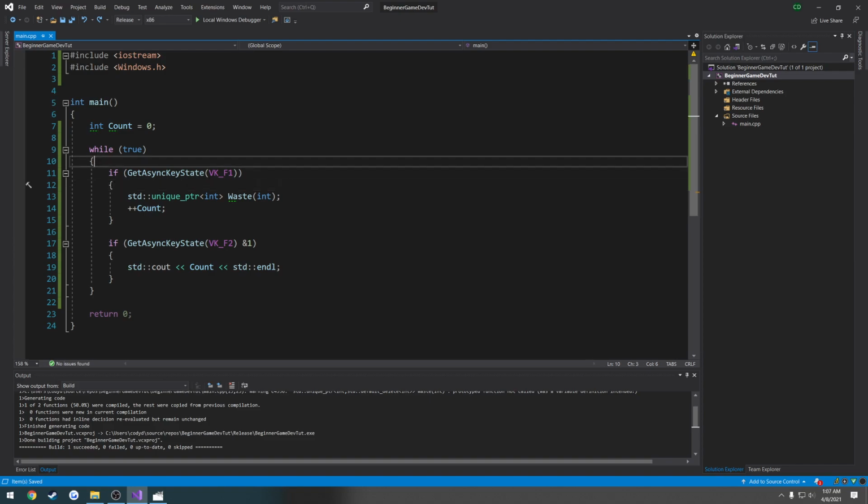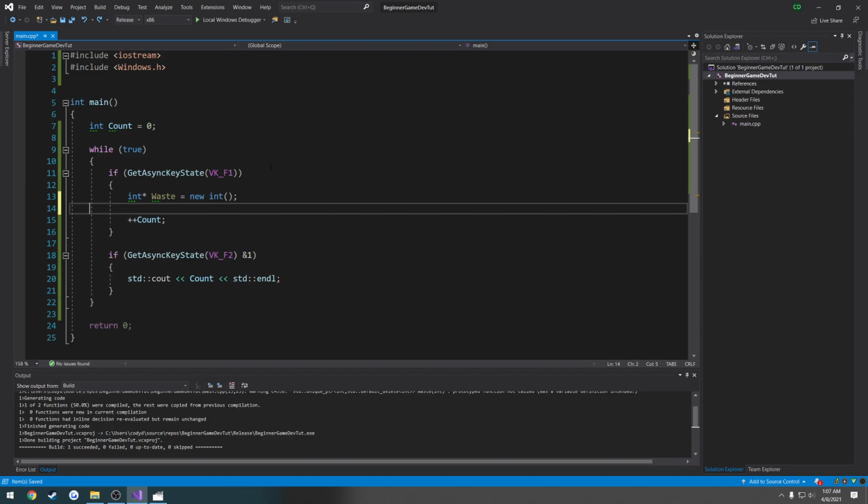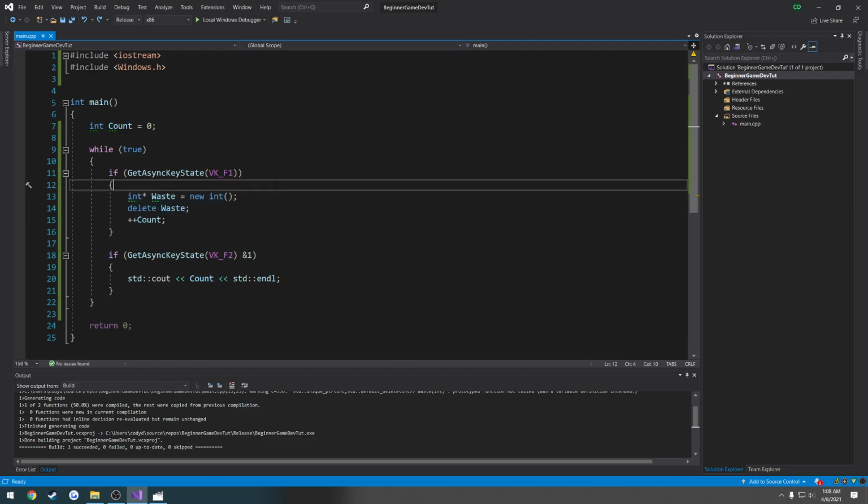So for something like this, where we have just a while loop where you are constantly creating pointers, I would stick with a raw pointer, just because there's no concern of what's going on with it. You just have to make sure you destroy it yourself, obviously, but you don't have any of the overhead that comes with smart pointers. Even though that overhead is extremely small, there's no need to add any more onto it when you could just do something as simple as this, but obviously that depends on the case. So your situation is going to be different.